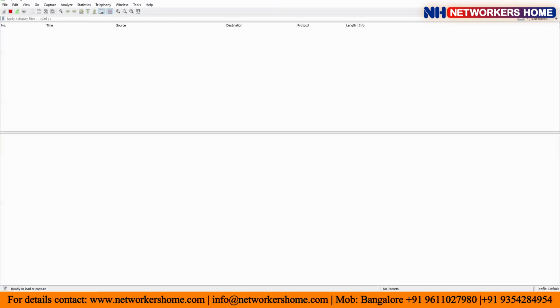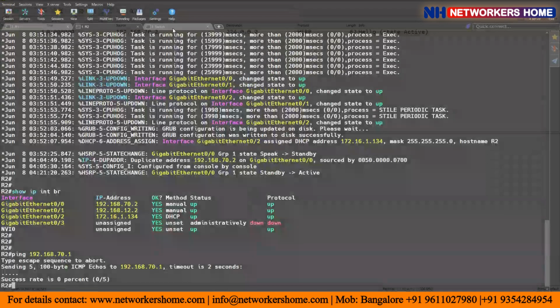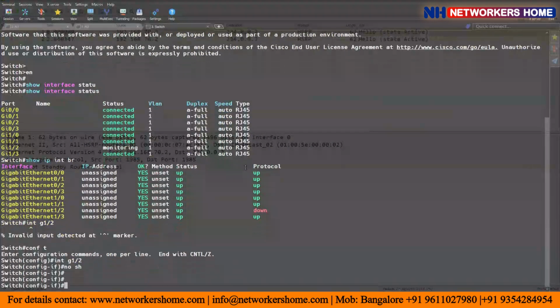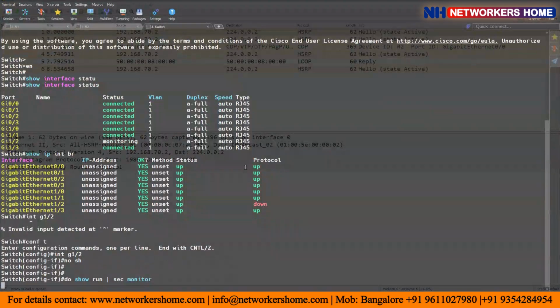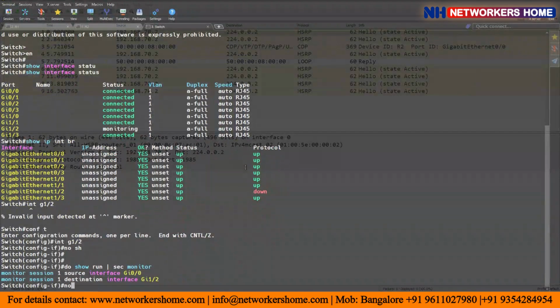Z0/1. You do show running config, monitor session or something. So span is configured, but that's fine. Let me remove it.